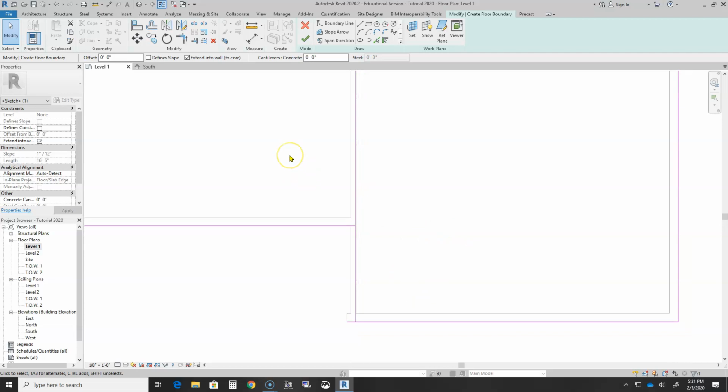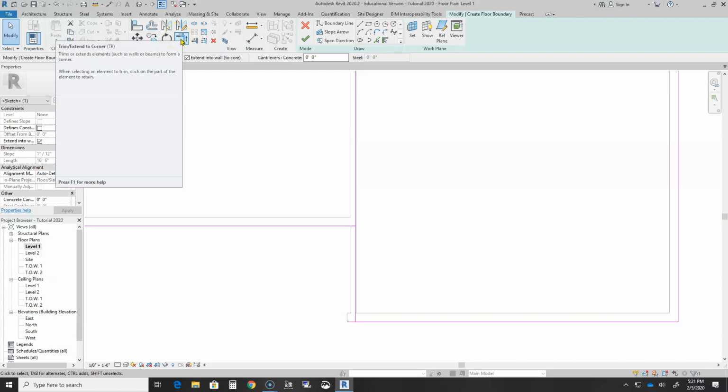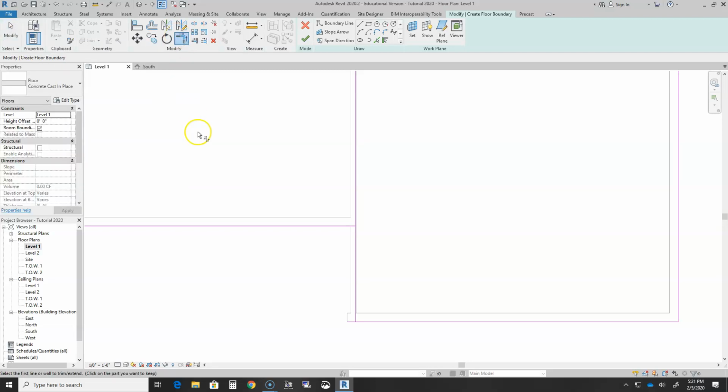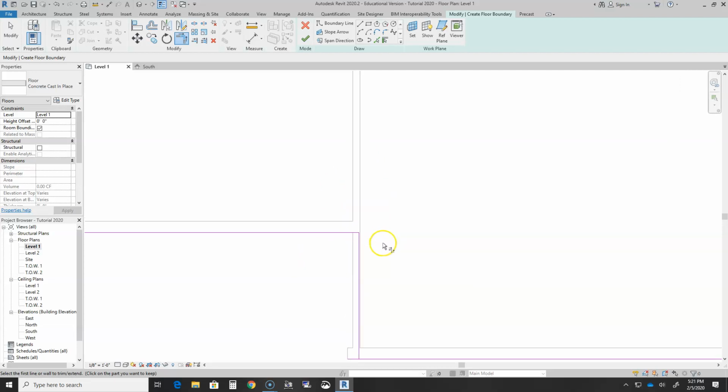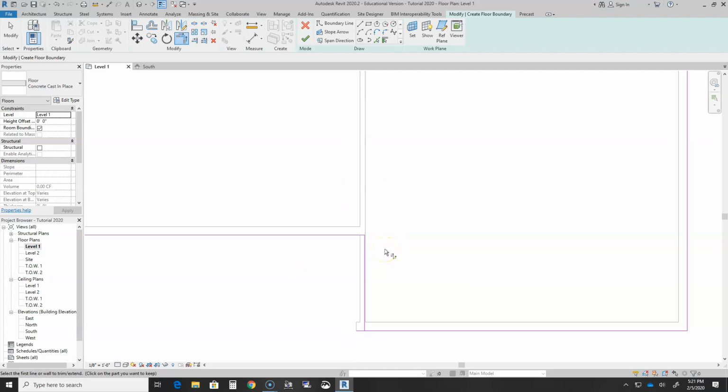I'm going to go to the corner tool right here, or let's see which one. Yeah, I want to use the corner tool. And all I have to do on that is click on this line, and I just deleted the extended line that was up here. So the key to that in Revit is to click on the parts of the line that you want to keep, and it will delete the rest. Okay.